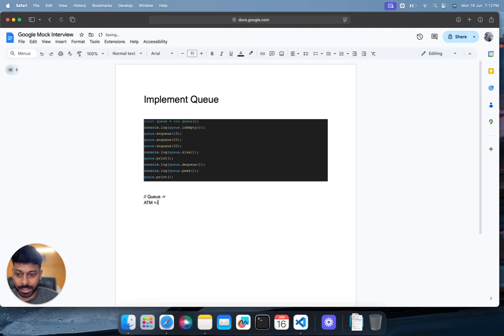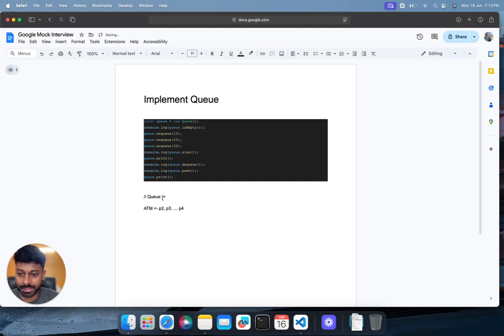Let's say that this is the ATM, so we have person 1, person 2, person 3, and maybe a new one comes. Person 4 would not start here, breaking the line. In the ideal scenario, he would be here. This is how queues work. And if someone has to leave, a dequeue operation would be the person from the front leaving, right? This is how it happens in the ATM.